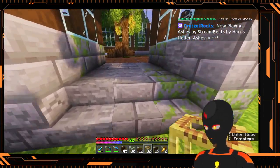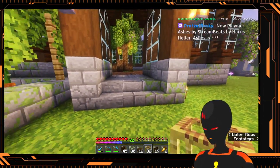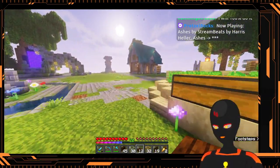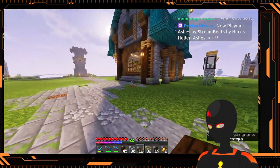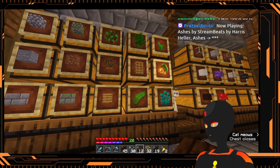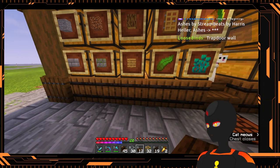How do I get a door here? This is what I'm trying to figure out right now. I need an airlock there so the bees can't escape. I wish we had a glass door. We do not. Yeah, I'm thinking trapdoor wall too.